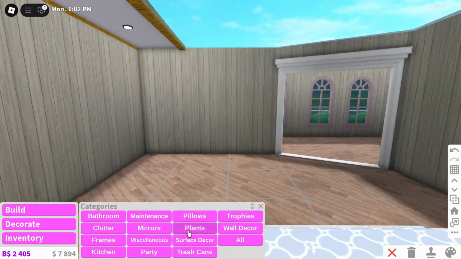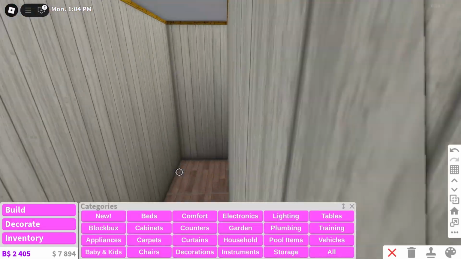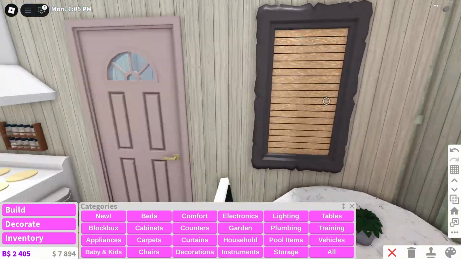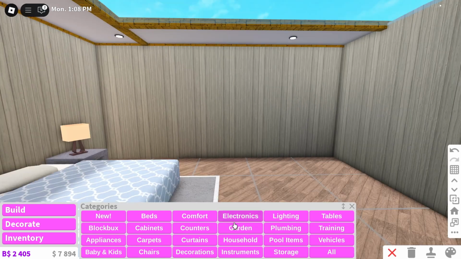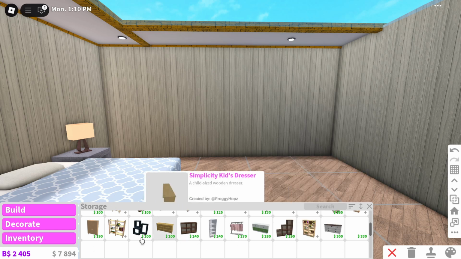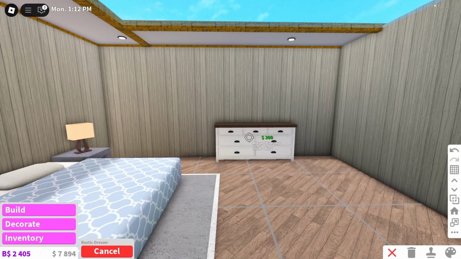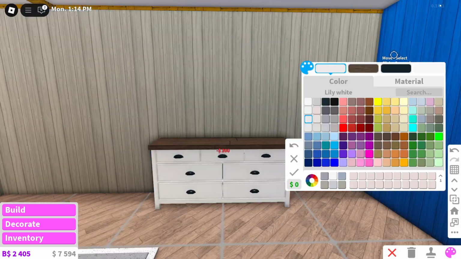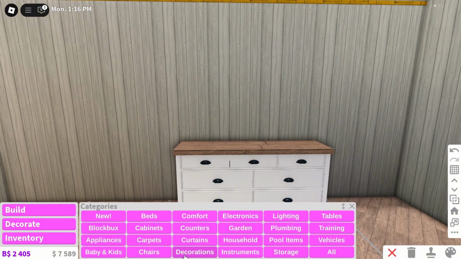I think right here I'm going to add a TV, maybe. There's not a TV in the living room area because of how small the area is. So right here I'm going to add a dresser, I think. For the dresser, I think I'm just going to use this one. Okay, and this is just going to be linen. And then I'm just going to add a mirror on top of it.